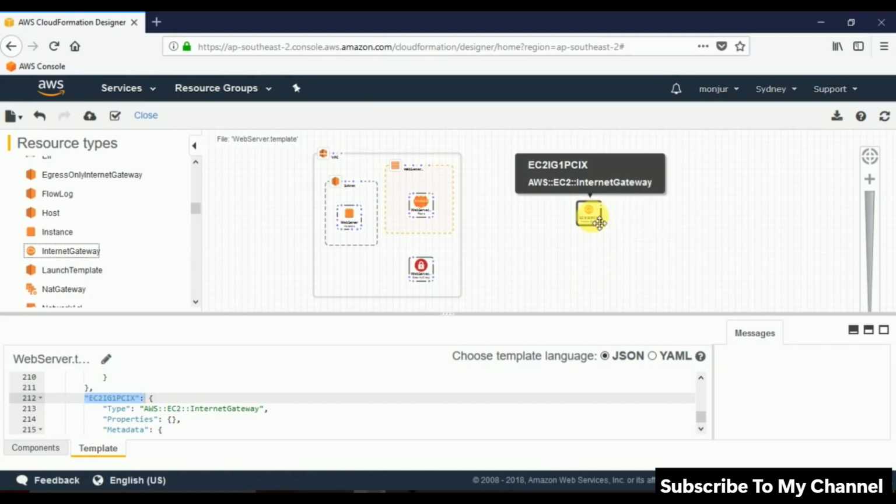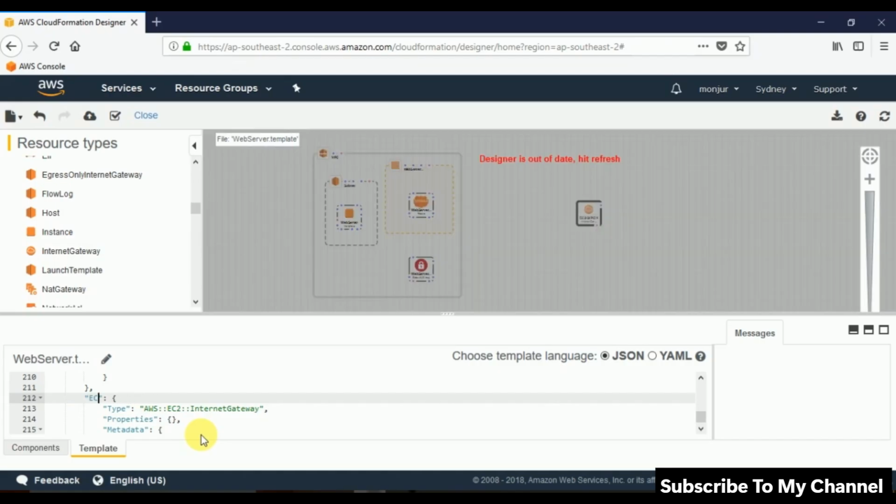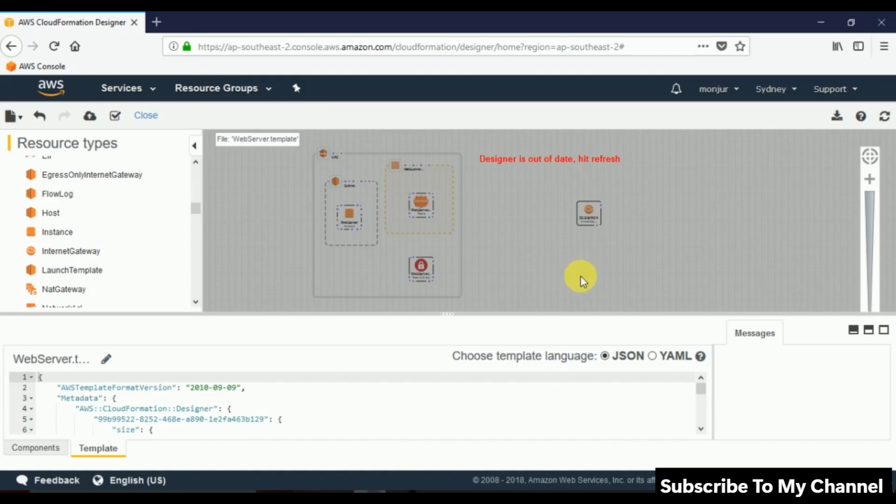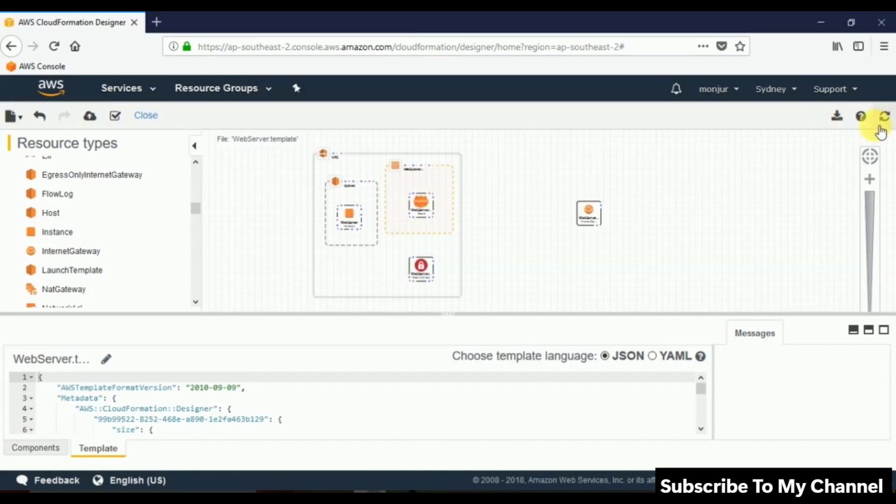I am going to give it the name web server internet gateway. Just use any name that makes sense to you. I'm just giving the name that is convenient for me to remember. So I'll refresh. Now here you see that it's web server internet gateway.